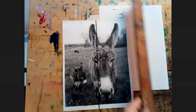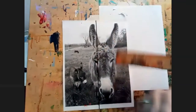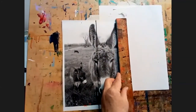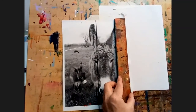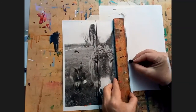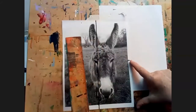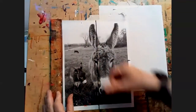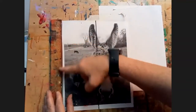I'm gonna come to the other edge too, which is either 11 inches or 28 centimeters. And 5.5. So if it's inches, the halfway point is, wait, is that right? Yep, sure is, 5.5. Sometimes you'll look at it and be like, is that really right? But it totally is.